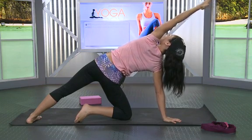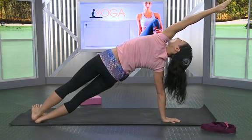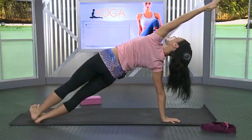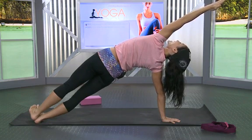And then your other option, like the other side, is to step your right foot to your left foot and stack. Lifting the hips a little higher, shoulders draw away from the ears. Nice smooth breaths, the eyes stay steady.